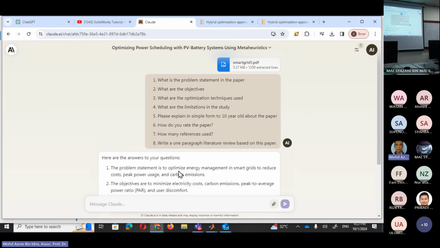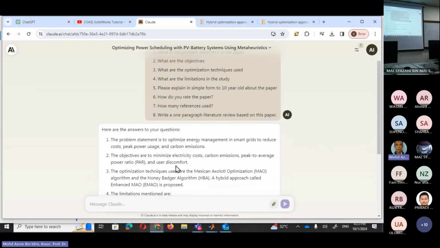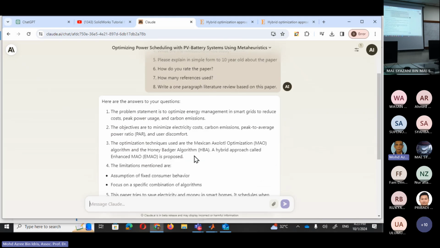The problem statement is to optimize energy management in smart grid to reduce cost, peak power usage, and carbon emissions. That's what you're doing. The objectives are to minimize electric cost, carbon emission, peak. The optimization techniques used are the Mexican Axolotl Optimization algorithm and the Honey Badger algorithm, wow, this is new.